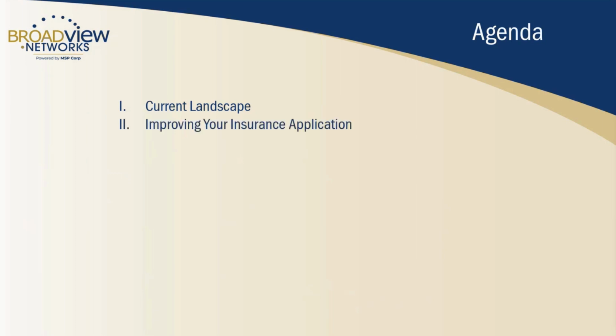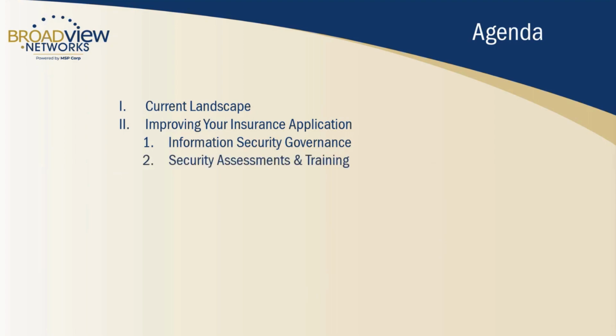We're going to talk about what you need to improve your application, what the key elements there are. We're going to break that down into information security governance, an item that we wouldn't have seen in the cybersecurity insurance industry a couple of years ago, now creeping into mostly enterprise, but we're starting to see it into the upper SMB or specific business areas as well. Security assessments and training. We are now seeing an expectation of end users having a regular assessment or training as a part of, if not all, most cybersecurity insurance applications.